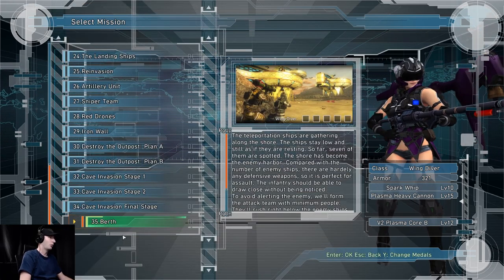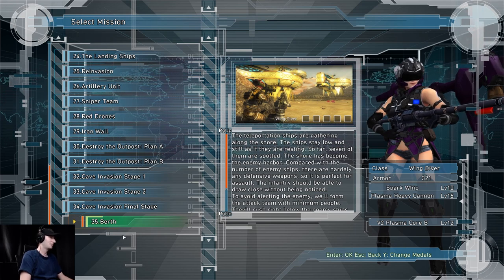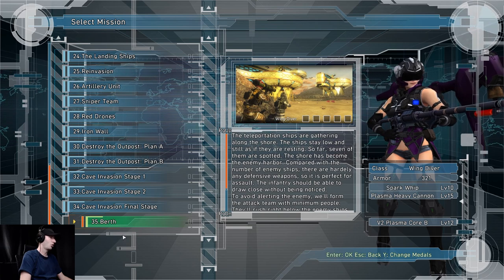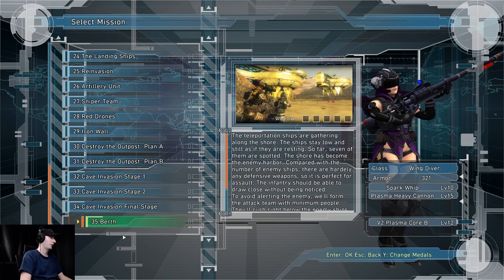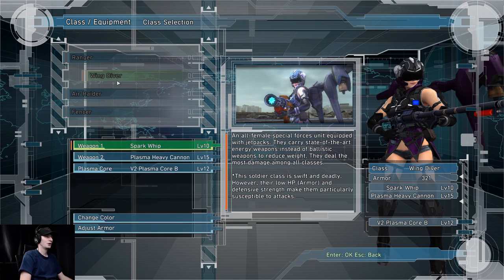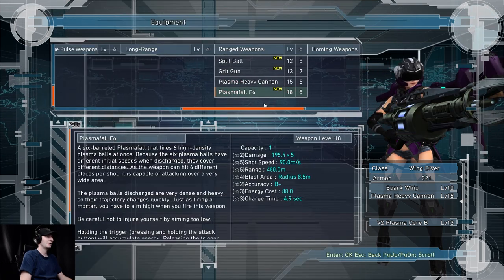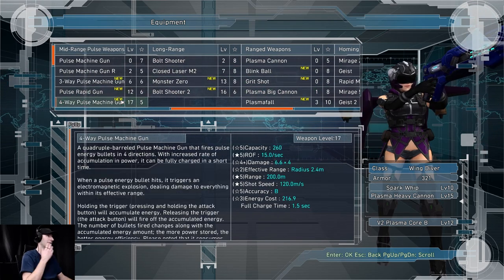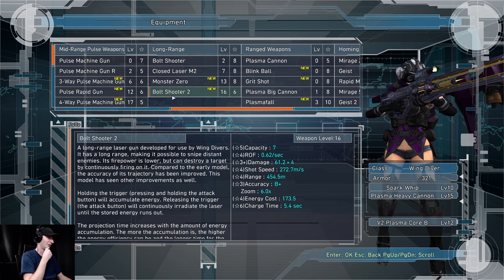A little bit brown, but you know, it's blue skies. Teleportation ships on the shore. The shore has become the enemy harbor. What does that mean for us? I need some sort of long-range weapon. Not really sure what, though.